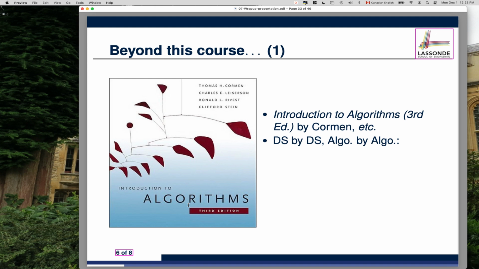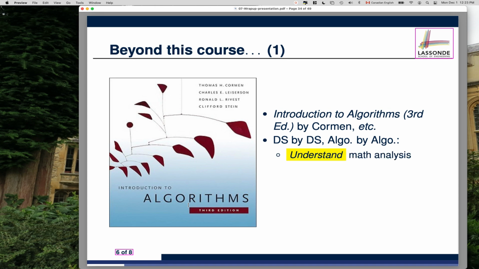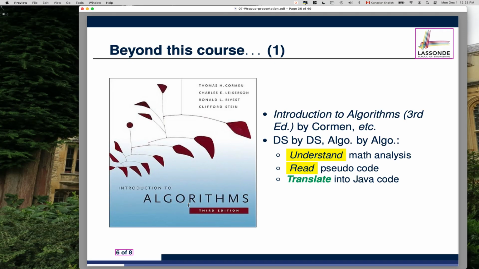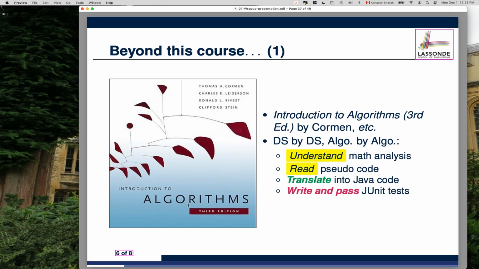You can go over algorithm by algorithm, go over the math, try to understand the pseudocode and then turn it into Java. This will be a very good way to see how you can program. And once you have done your implementation, you can try to write some JUnit test cases to specify what the input and output expectation should be for the method.